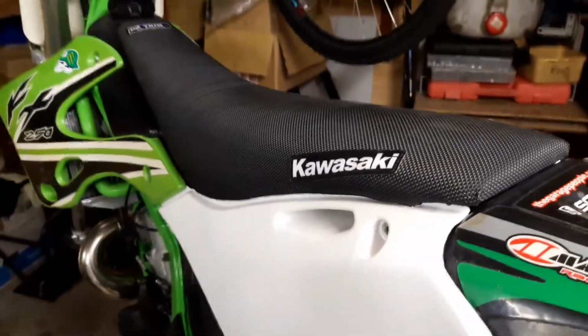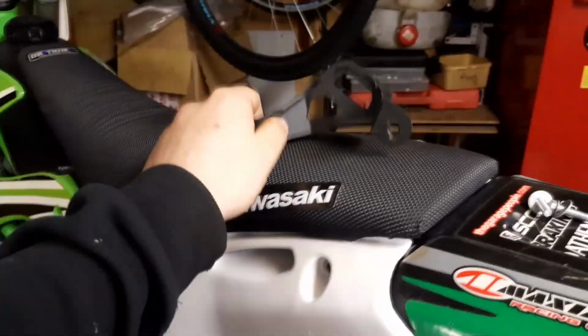I've just made it home, back into the shed where we're working on the KX. So we've put the seat back on the bike, looks pretty good. Got the seat on, and as you can see, there's some wrinkles there, but other than that, it looks pretty bloody sharp to me. So your dad's pretty happy with it.